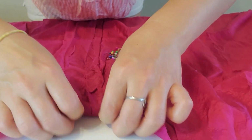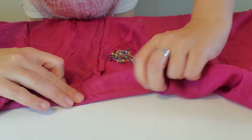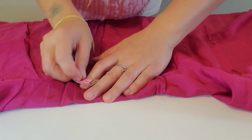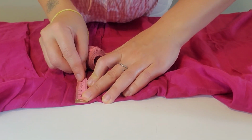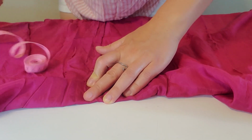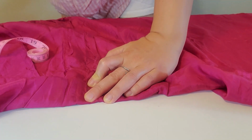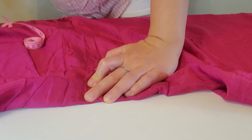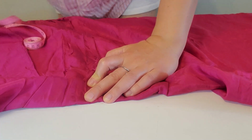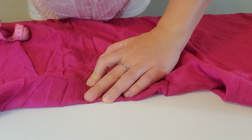I took the inner layer and removed it completely, and now I'm going to fold the side that is unfinished. I'm going to make it the same width as the bottom part. It was about 5.5 centimeters. So I'm just doing a double fold, and I'm starting in the middle so that the center stitch aligns with each other.